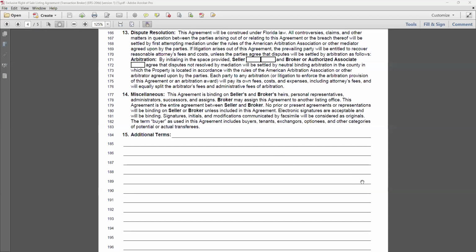And if you put selling broker is both sides, technically speaking, they don't have to pay the commission what they did before. So don't make that screw up. This is only if the actual listing agent is the actual selling agent in the transaction. Okay. And if you want to get more specific, put your name.